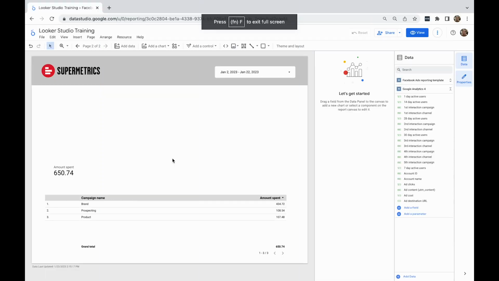Now, let's take a look at adding a calculated field to your report. Here, I have a scorecard with the total amount spent for this month and a table broken down by campaign. The default currency of our Facebook account is euros, which means that that's the currency we're looking at. Let's say I want the dashboard currency to be in Chinese yuan instead. Our finance department said that they would send us an email with a different conversion rate every month. I need to set up a dashboard in a way that allows me to change that conversion rate every month pretty easily.